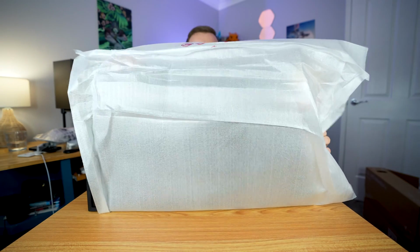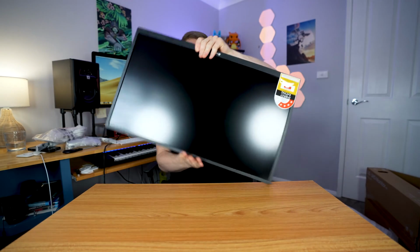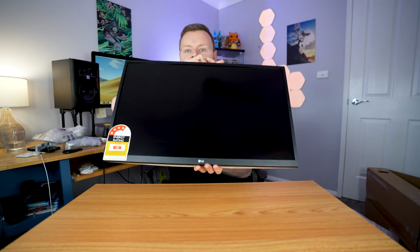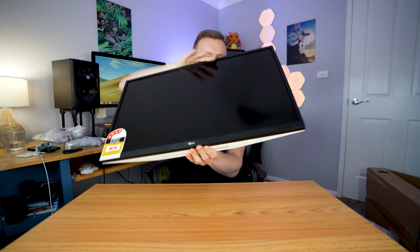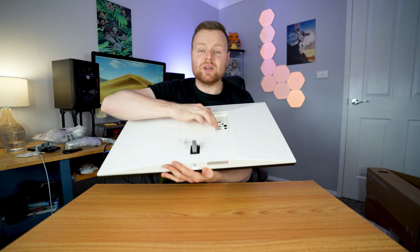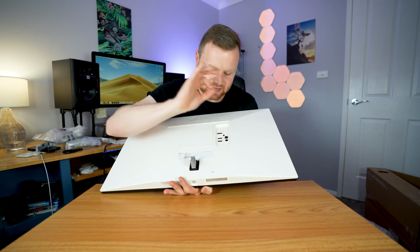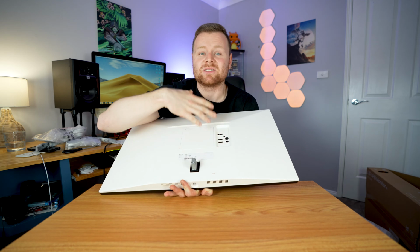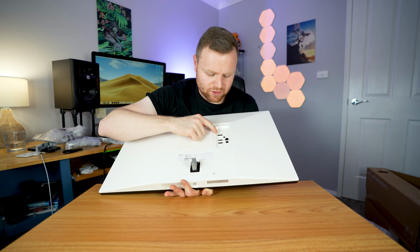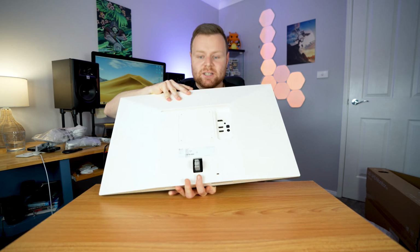So this is our actual monitor size that we have. This is upside down currently, but it's pretty nice. Has a nice look, decent size, so it fits on top of our workstation here. This is the back of the monitor. We have two HDMI outputs, which is fantastic because we have both the PlayStation and the Xbox, so that's going to be absolutely amazing. We've got the power port. We also have the headphone jack, which is also really good. Today we're not going to need it because we have our wireless headphones, but that's also really good. And we have a DisplayPort direct input, and we have the actual stand mount.